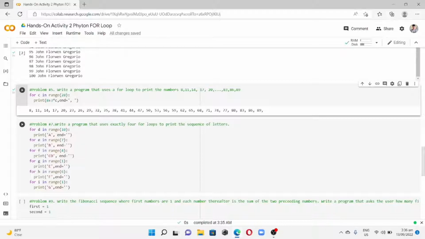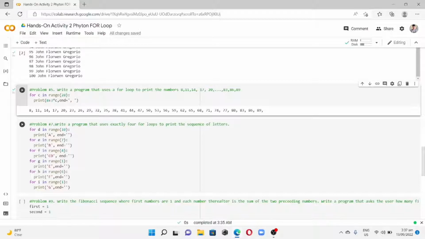For E in range of 7, we are going to print B, comma, and the end argument. For F in range of 4, we are going to print CD, the comma, and the end argument. For G in range of 1, we are going to print E, and then the comma and the end argument. For H in range of 6, we are going to print F, and then the comma and the end argument.